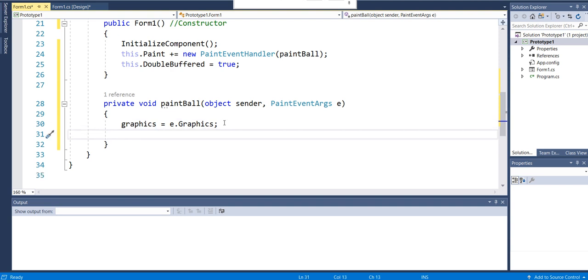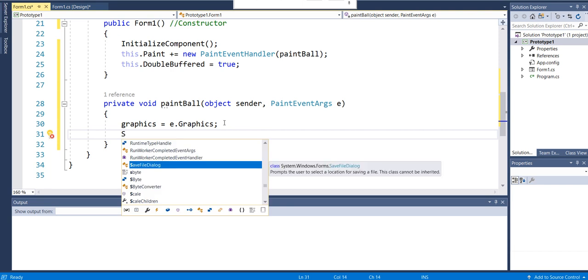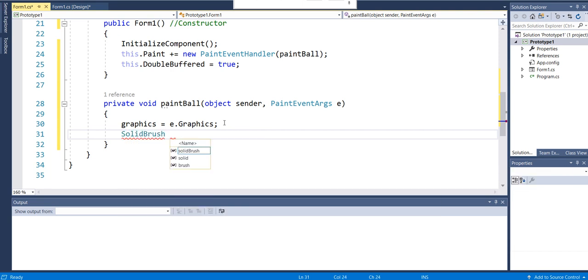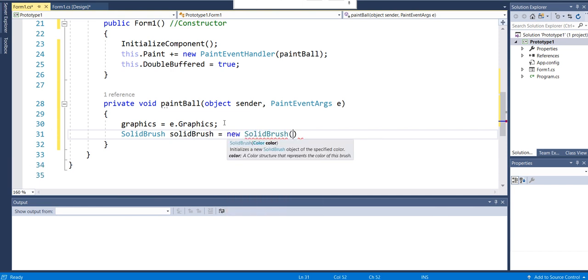We want a ball. So we're going to use a solid brush to help us. Use the suggested name as well. Solid brush equal to new solid brush. So solid brush is going to be like our paintbrush, and it's going to have the same colour for the line on the outside as well as like a fill colour.